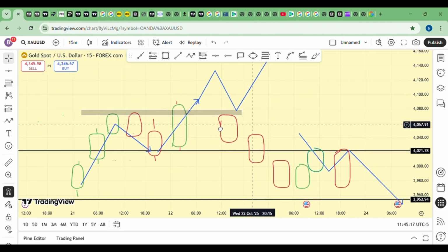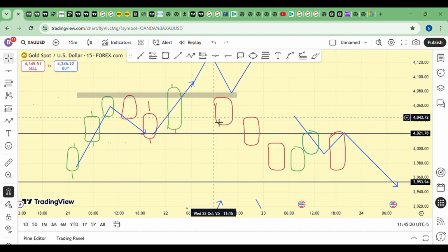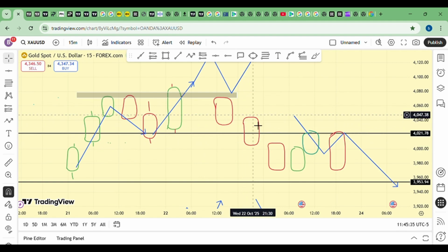Now in a bearish market, the same happens, but this is now bearish candles. As you can see right here, we have this candle that opens from here, closes here, opens here, closes here, the same to this candle. Watch what happens on this candle. Price opens above support, then closes below support. This is what we call a break of support. Then this level of support eventually turns into resistance.